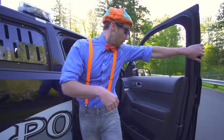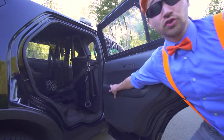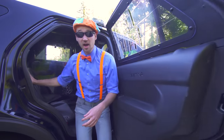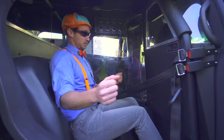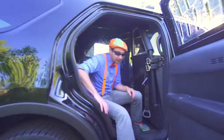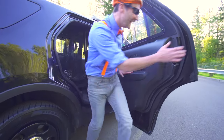Okay, check out this. This is where you put the suspects. Whoa, the door doesn't even have a handle on it. And the seats are plastic and really uncomfortable. Whoa. I don't like being back here. And no handles are like child safety locks. But for adults!